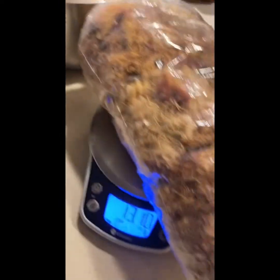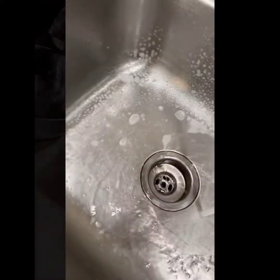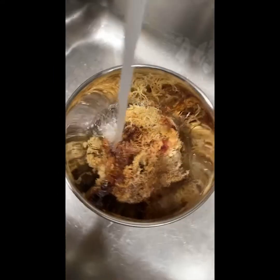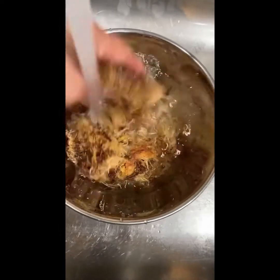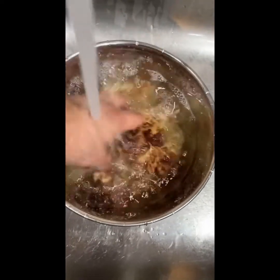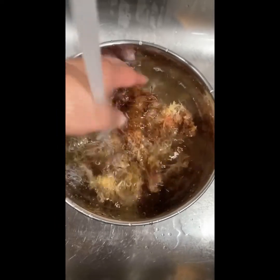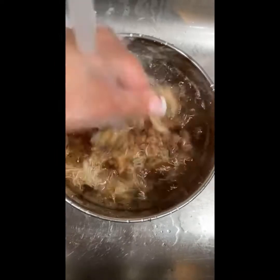Getting ready to make my personal batch and test it out. Sanitizing the cleaning area. So I'm getting ready to clean this, basically rehydrate. And I'm not gonna lie to you guys, little bushes and stuff like that kind of creep me out. I don't know if there's a little crab in here or some type of sea insect. So it's a little creepy, I ain't gonna lie.